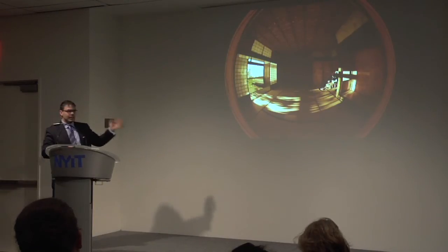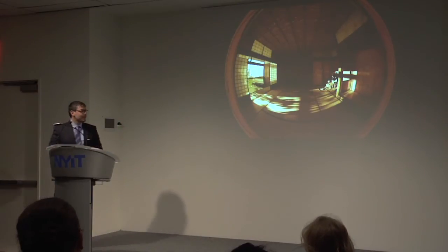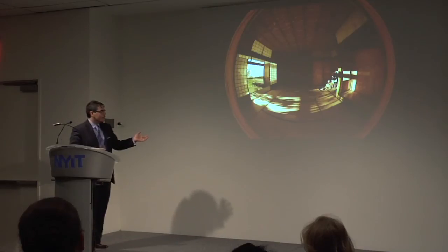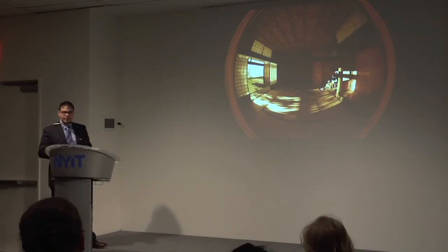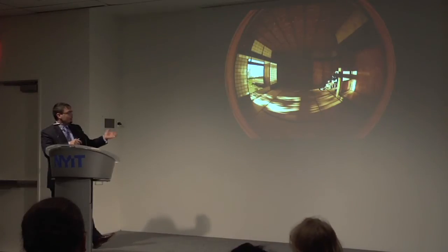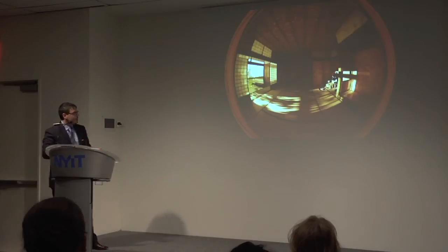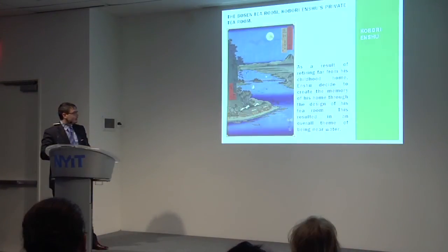This space is very famous for the light, but I couldn't be there from morning to evening. It's impossible to just be in that space. So by making this 3D model, I could actually make several animations from morning to evening, let it run, and see how the light enters the space during every season, and test out how all these panels work. So what if I take away the panel? What if I put more layers of panels? What if I remove something else? And see how this space can transform.